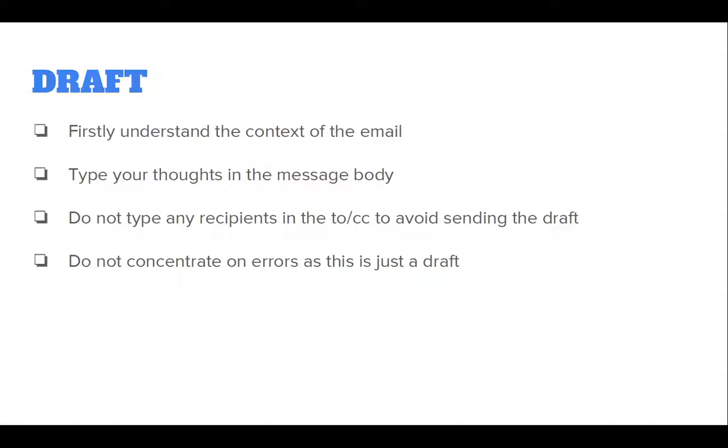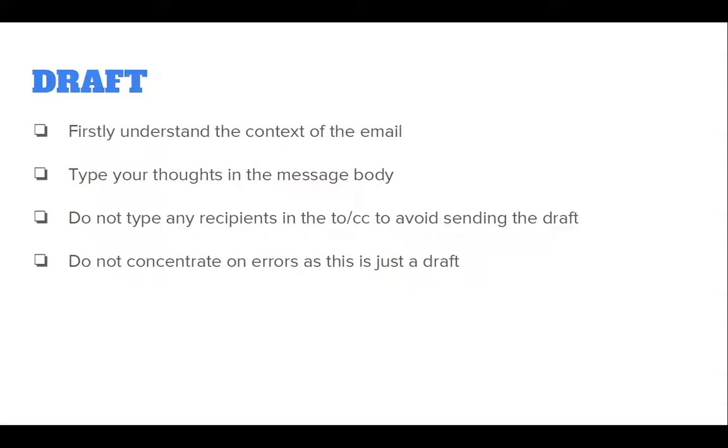If he is not following the structure, then the primary thing is that you have to understand the context of the mail. When I say context of the mail, you just have to recap the section on email communication, where we talked about implicit tasks and explicit tasks. Implicit is something which is implied, which has hidden details in the message, whereas an explicit task is something which is open. You can use this for the context of the mail, whether it is an implicit or an explicit task which you are going to send or reply to.